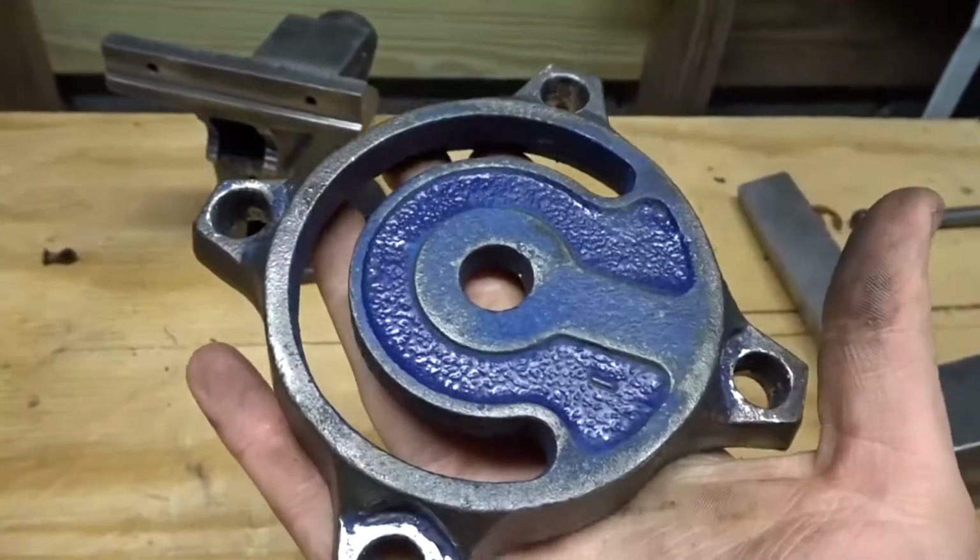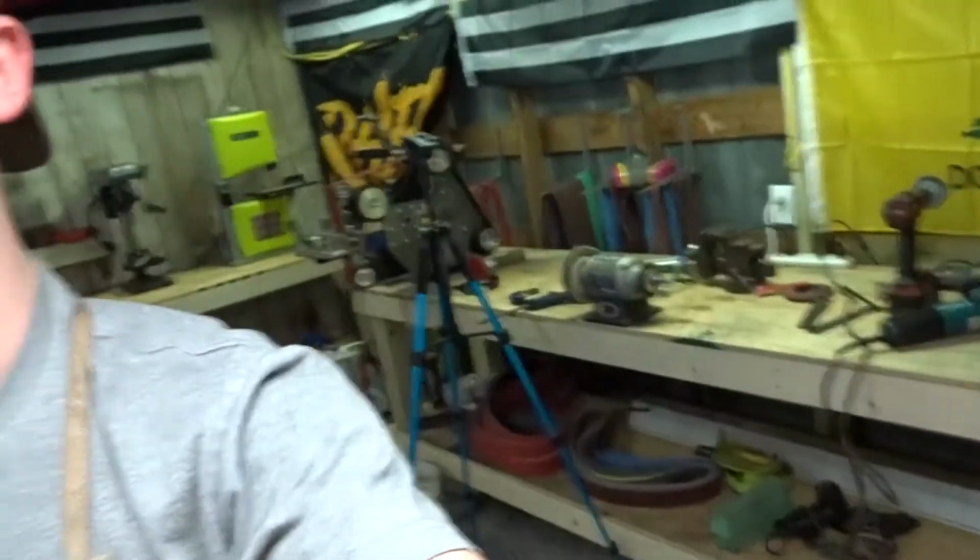Now, if you're wondering why this still has paint on it, it's because that wire wheel on the angle grinder actually wasn't really taking it off.